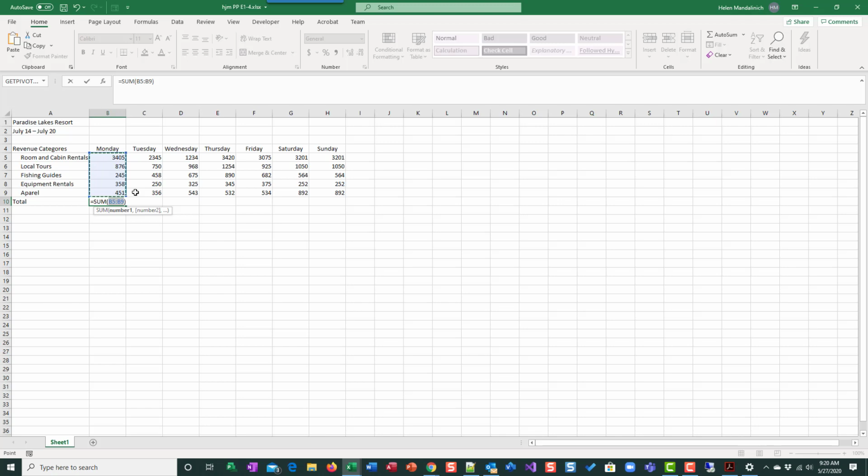The check mark keeps us in that cell. So I'm going to come right up there and click on that check mark up in the right below the ribbon. It puts in that formula. I can see that in the formula bar. It puts the answer or result on my spreadsheet. And now I'm good. So now I have to recognize that I want to do Tuesday, Wednesday, Thursday, Friday.